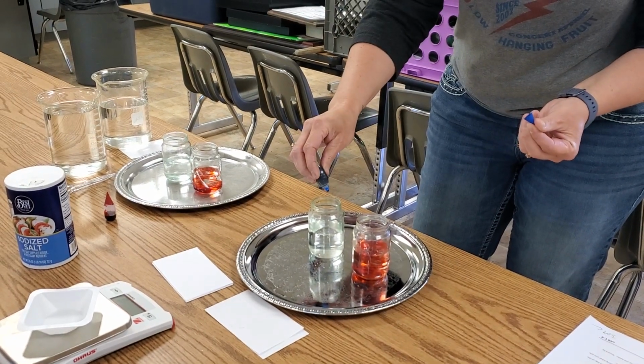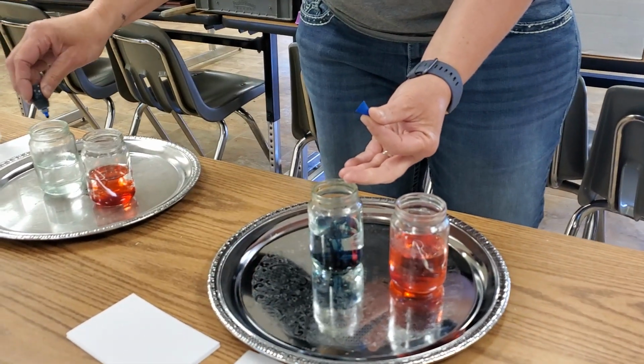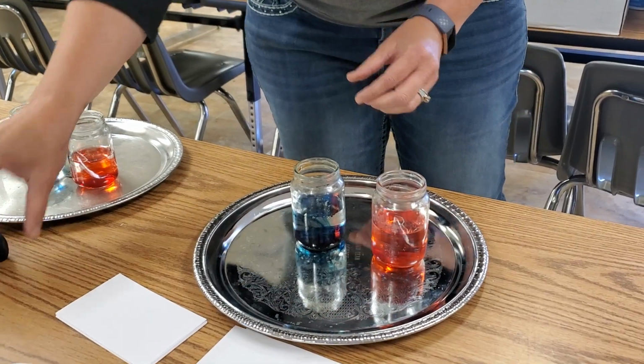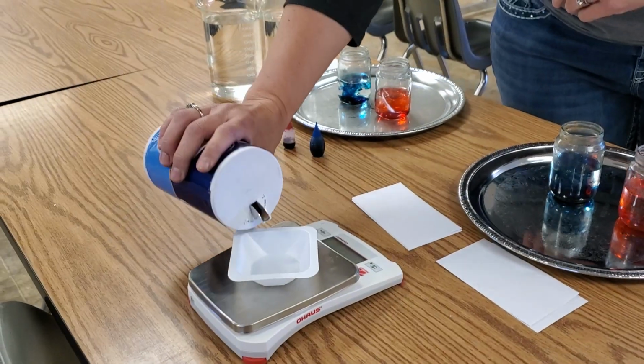So fresh water is going to be your red food coloring. Your salt water is going to be blue. Think about when you go to the ocean and there's a lot of salt water, it's very blue. That's just one way to remember it. So right now I just have water and food coloring in each of them, but the one that is salt water, we are going to go ahead and add about 10 grams of salt.